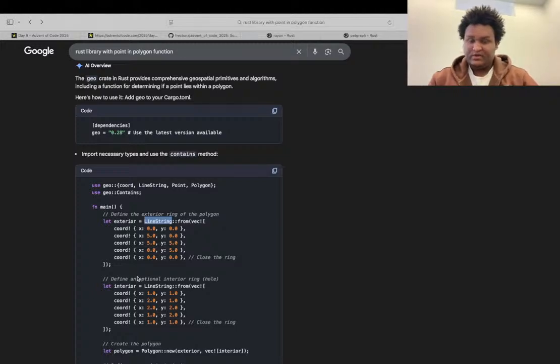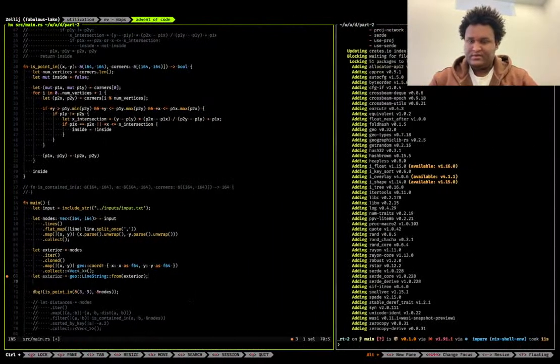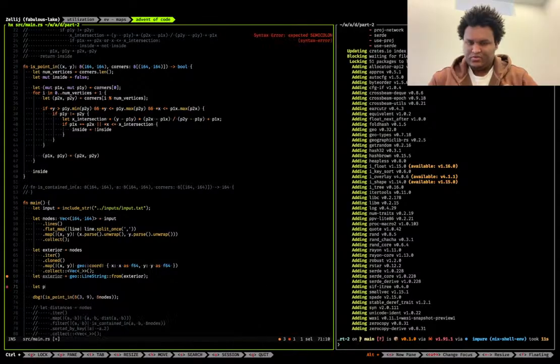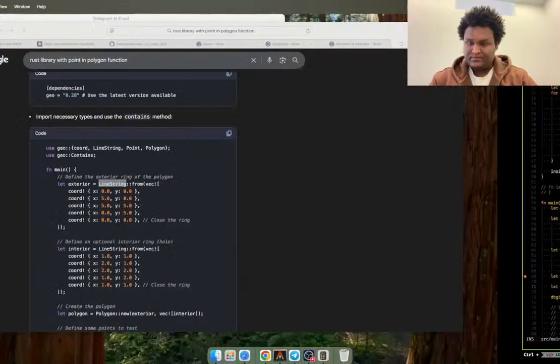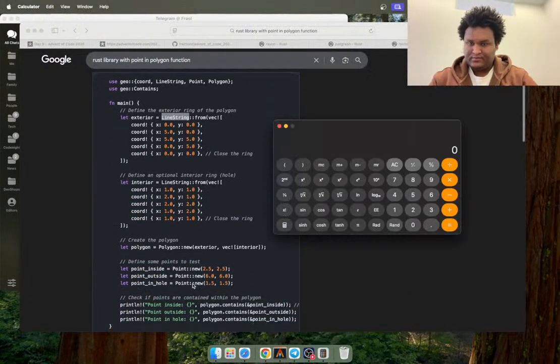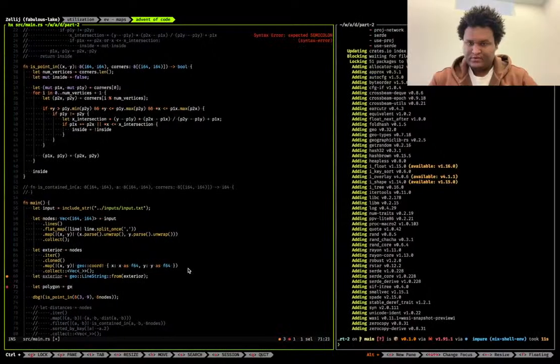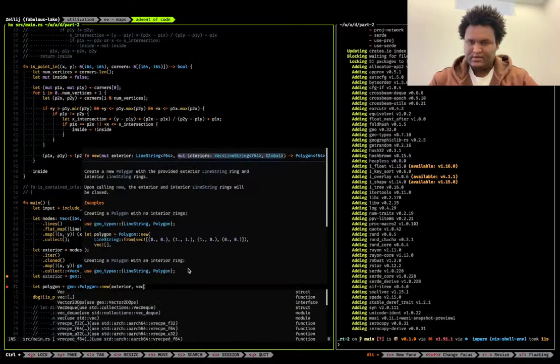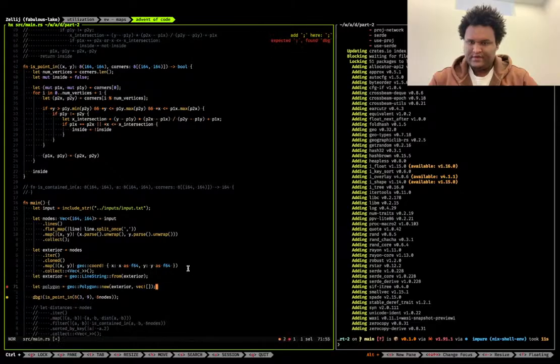And then we can create a polygon. So let's say polygon equals geo Polygon new, and then let's give it the exterior, and this can be an empty vec. So we have this polygon.